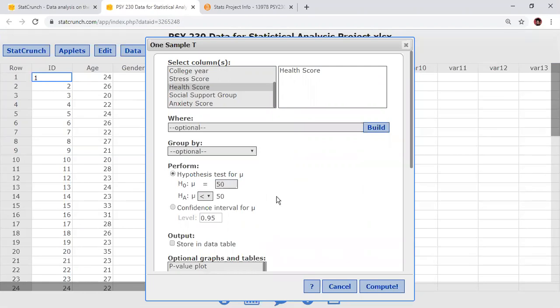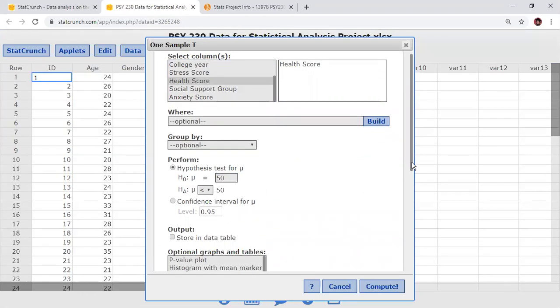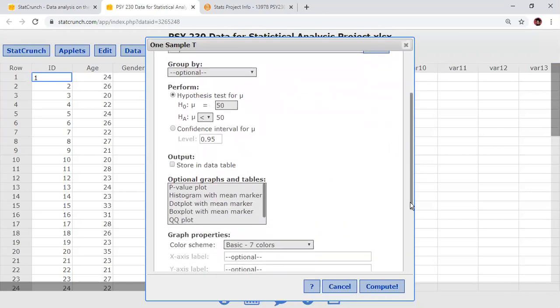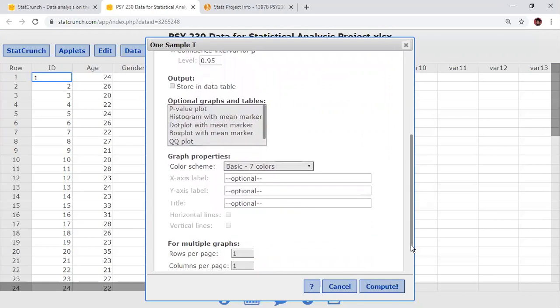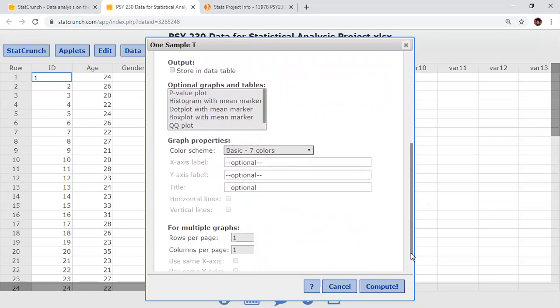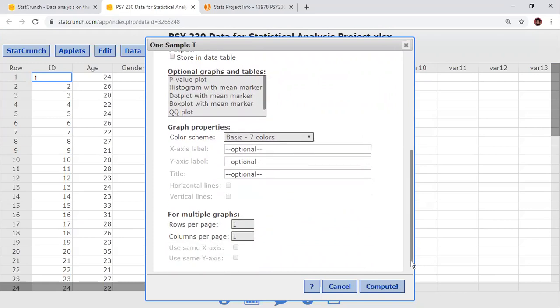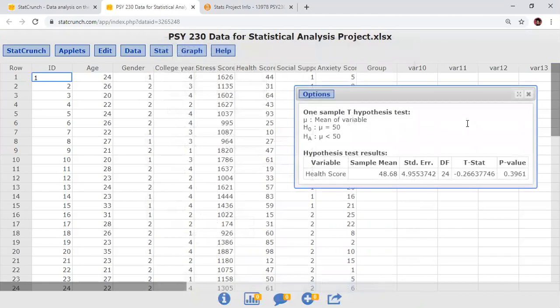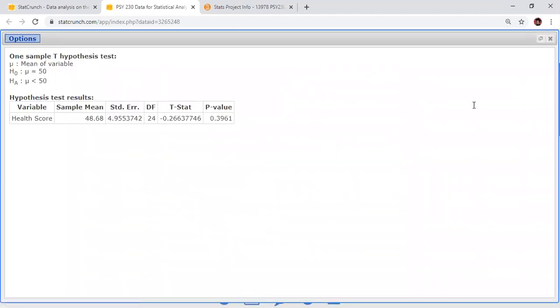This test is going to allow us to compute those predictions against one another. And there's nothing else that you need to be clicking on here. Okay, there are all sorts of advanced and different options, depending on what your goals are with your data, but we're just looking at the basic t-test to see what the result is. So I'm going to hit compute. And this is the data that I get.